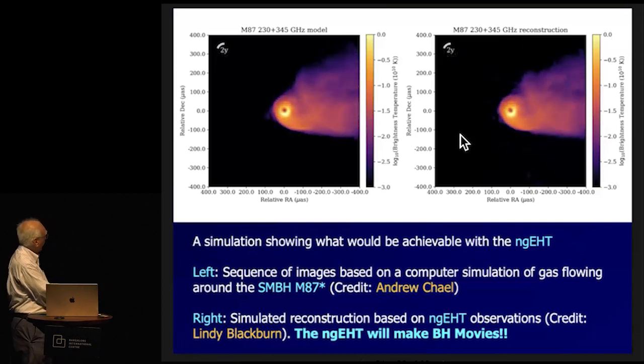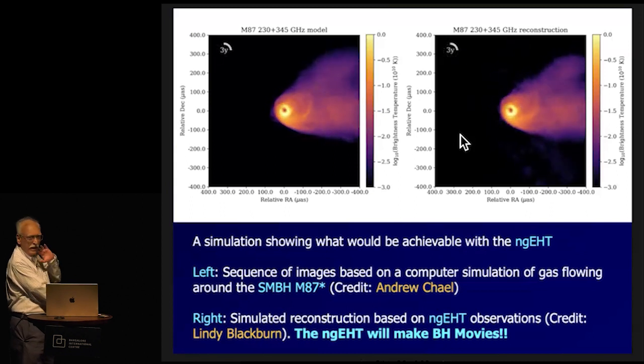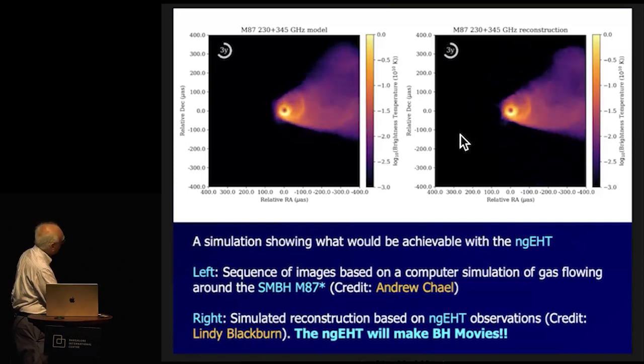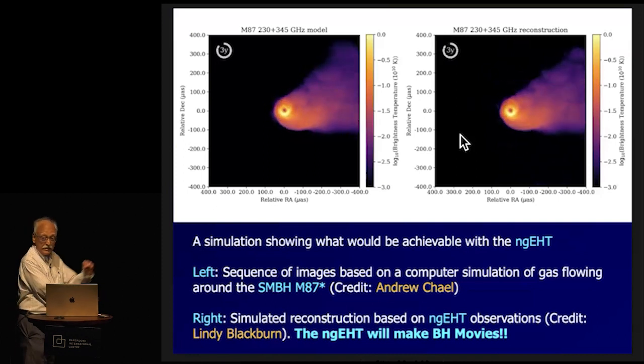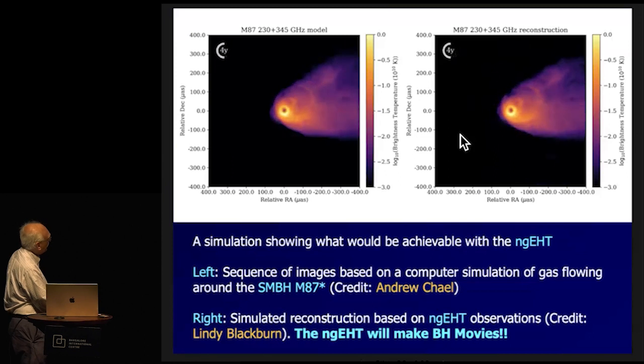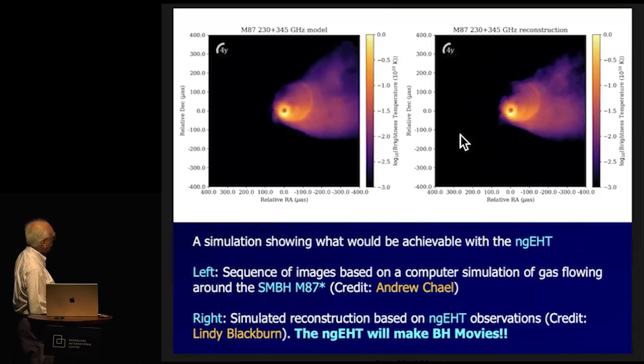This is the little ring which we originally saw. What you see now is there's more dynamic range. You can see all this stuff outside. In fact, what's going on here is this is all the jet that's being ejected by M87. The black hole is sitting here. And watch all the details. They're all coming out beautifully in the reconstruction.